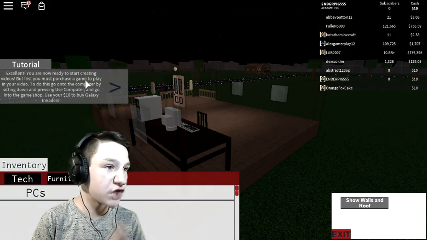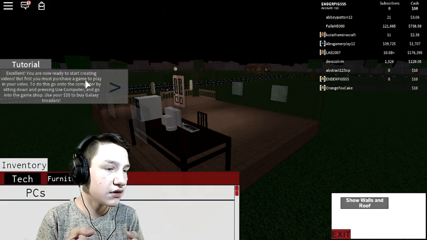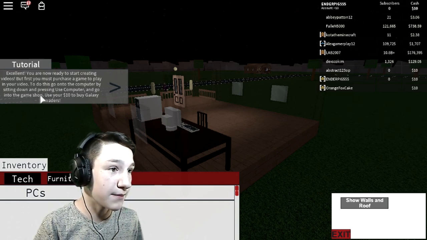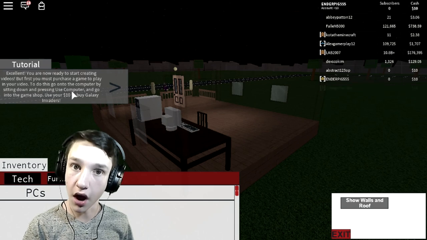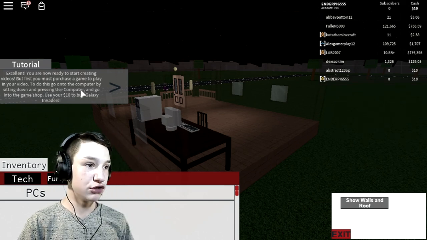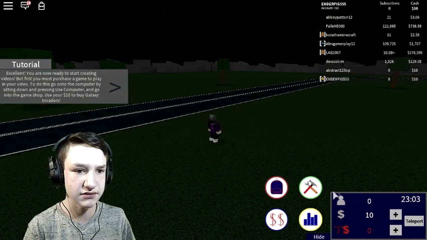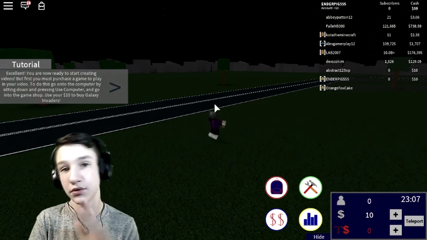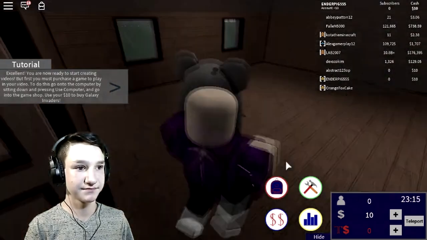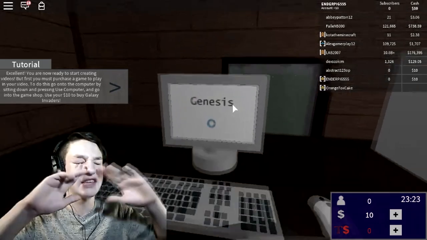There we go. It's more like it. But first, you must purchase a game to play in your video. To do this, go into the computer by sitting down and pressing use computer. Wow. And go into the game shop. Use your $10 to buy Galaxy Invaders. Why would I buy Galaxy Invaders? That sounds stupid. Teleport to house, thank you very much. It already teleported me anyway. Let's just sit right here. Use computer is literally the only button.